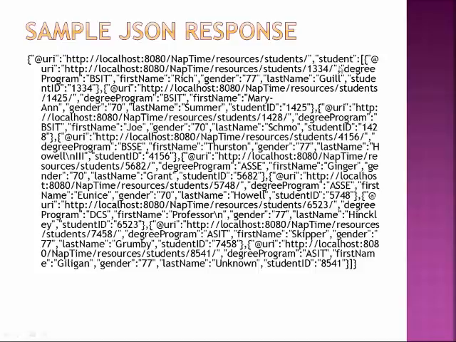And you look through that, there's a URI, then a degree program, a first name, a gender, a last name, a student ID. And then you can see there's a bunch of students shown in the same amount of space that I was showing you one or two in, which was nicer formatted, admittedly, but you can see we can compact them very nicely. This is not exactly human readable, but it's not impossible to read. If you separate it out, you can see how the pieces go back and forth.